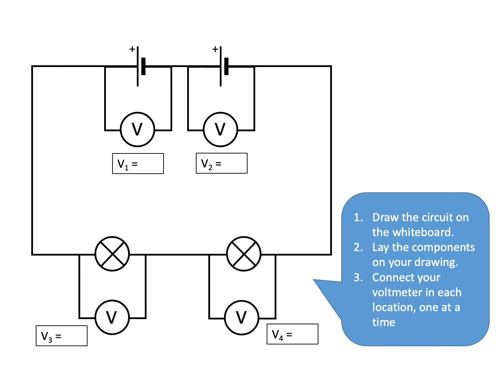So here we have a simple circuit. Just like before, we've got a power supply, so I've got a battery of 2 cells. Just be careful of that word cell, because we use that word in several different ways in science, don't we? In this context, we mean the energy source that makes the current flow. If I've got 2 cells together, then we refer to that as a battery.